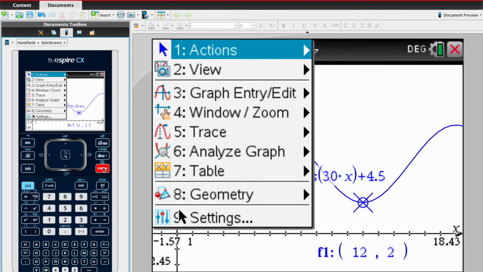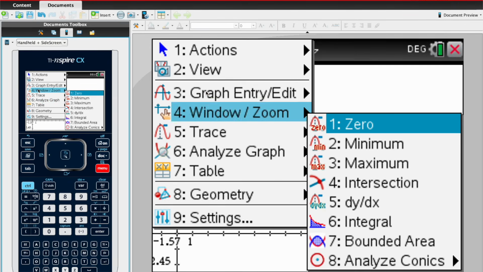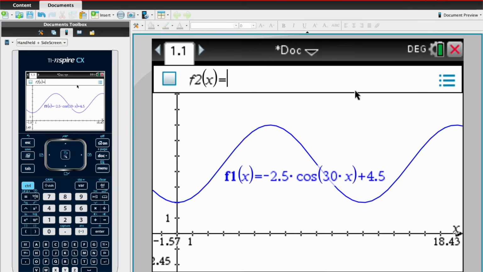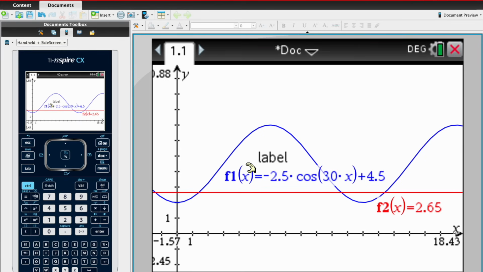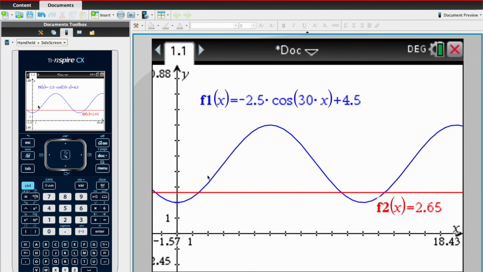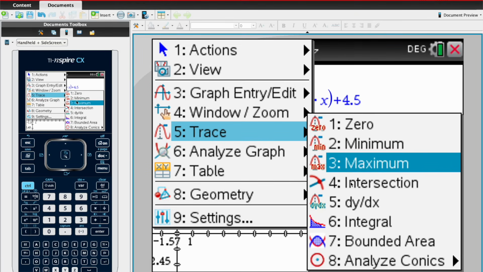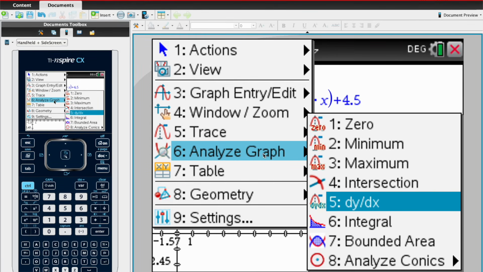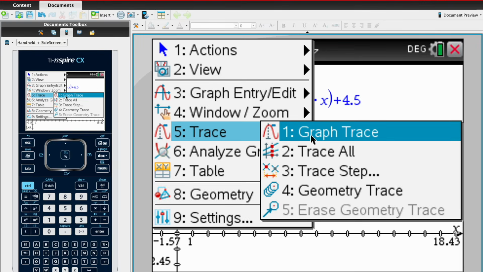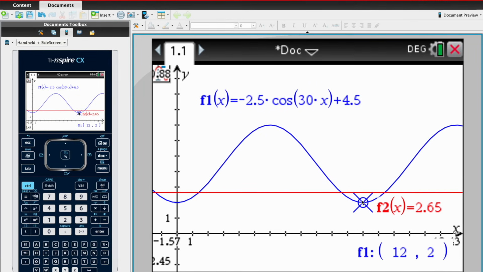Let's put in that value for height. So let's get graph entry function, and let's create this line of 2.65 meters. Okay. So here we have function height against time. This, once again, was the point where Robin would like to leave. If I can just get graph trace, there we go. That's when he would like to leave, but he can't leave yet. He's got to wait until the height of the water is above this point. So let's find this intersection point.